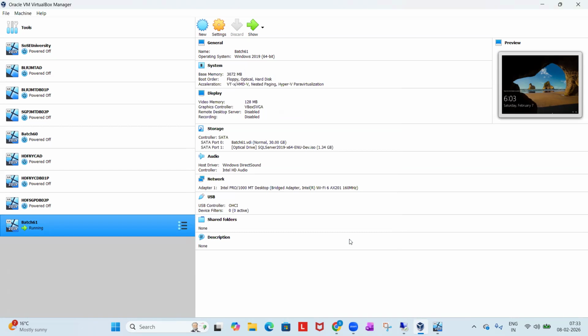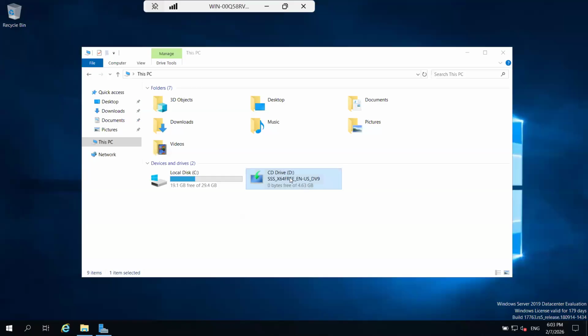Can anyone recollect the drive? D drive. Very good. Okay, so let's go to the server. Now you see this is actually the Windows operating system file, just now you replaced it, right? Just refresh it. See, now you can see SQL setup. So in this way, you can attach the softwares.